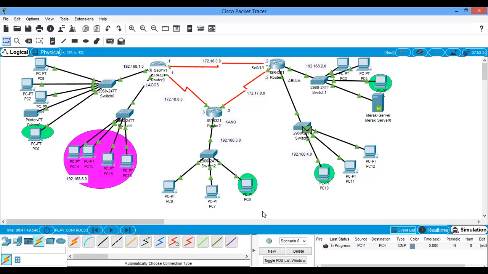Even in the same Abuja, they cannot go. So the router will reject it. The router will drop it. Why? Because only the managers are permitted, and for this network entirely, every other person is not permitted.